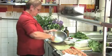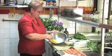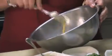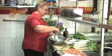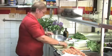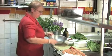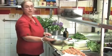Just whisk it. Now you could put a little bit of milk, a little bit of cream in here, but this is fine because I will add a little ricotta, which is one of my favorites. A little grated grana, a little peas. Frozen peas are fine. Freshly blanched are just as good. And here I have some sun-dried tomatoes. Mix it all in the eggs. Let's check the spinach.